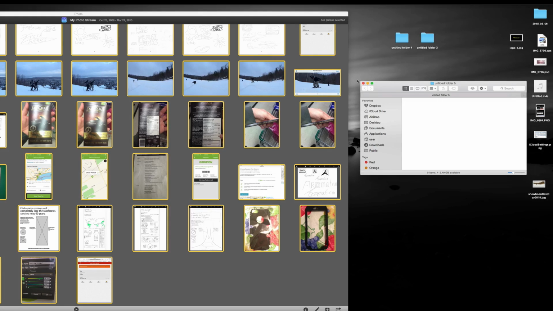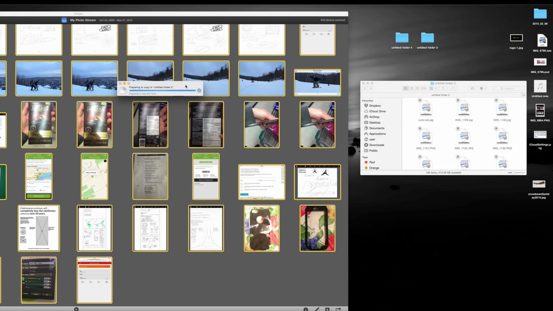Anyways, so we can just drag them on. So I'm just gonna hold my click here and just drag them here. So it's gonna be kind of slow. It depends on your computer, but it's gonna give me a dialog box here. So it's gonna tell me how long it's gonna take to transfer all those pictures. Now it shouldn't take that long. Right now it's almost 2 gigs, so those are 2 gigs that you're gonna be able to free up on your iPhone.